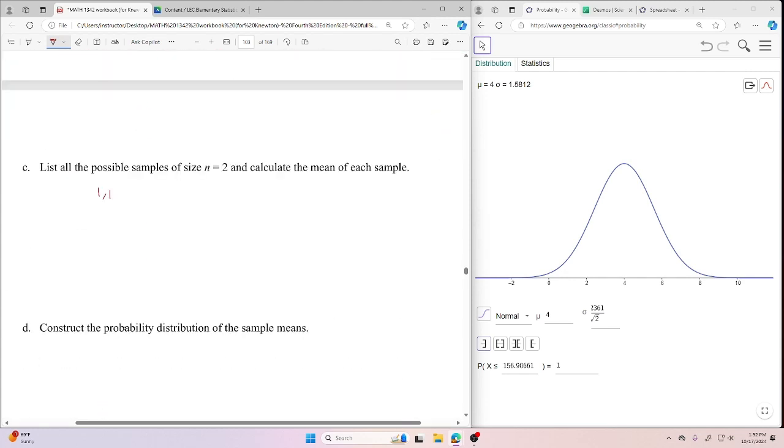Okay, yeah, here we go. We can have a 1 and a 1, a 1 and a 3, a 1 and a 5, a 1 and a 7. A 3 and a 1, a 3 and a 3, a 3 and a 5, a 3 and a 7. Isn't this sad? Do you think this is on your homework? How would you even put this in your homework? A lot of typing, yeah.